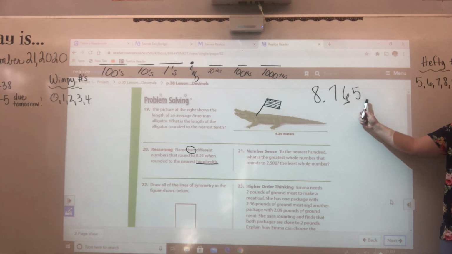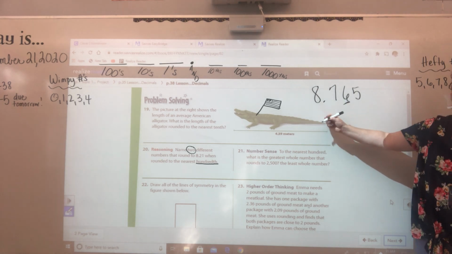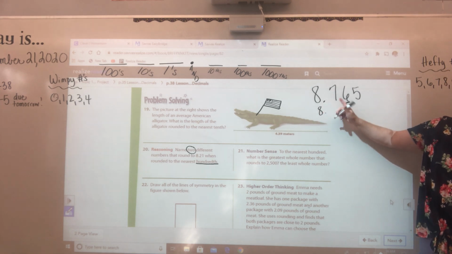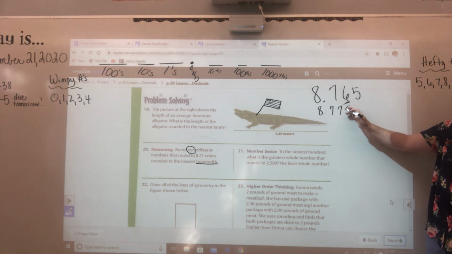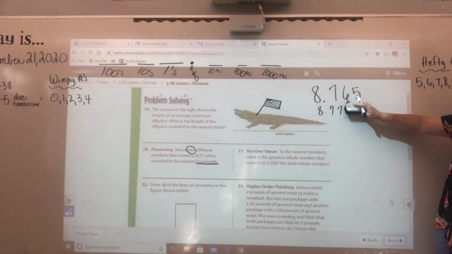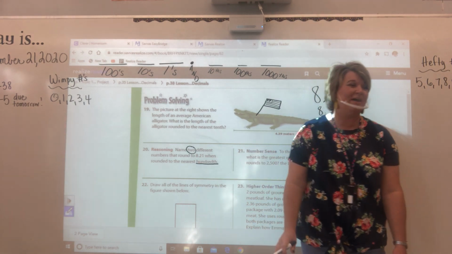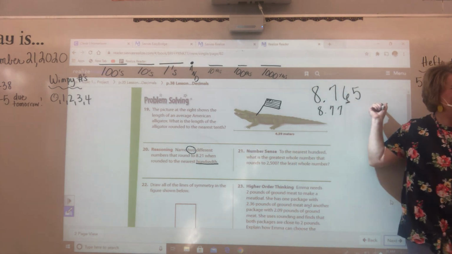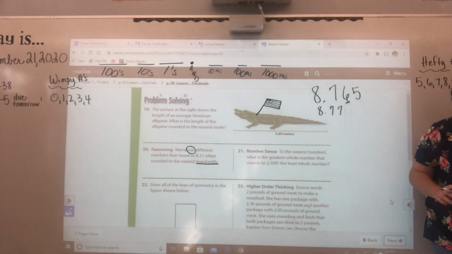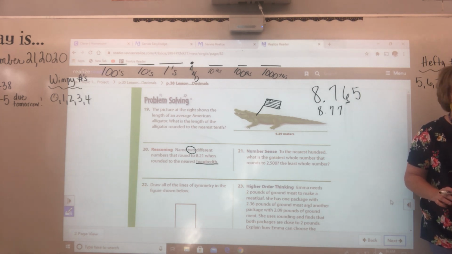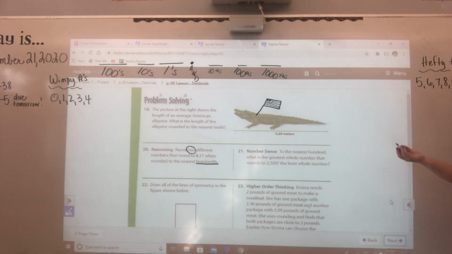What is this 5 gonna do to this 6, class? It's gonna round it up. What happens to this? The 7. And what happens to this? 0, which I don't really need. Okay? So did that number, when I rounded to the nearest hundredth, end up at 8.21? No. In fact, what do we know about that? Not even close. It's kind of too high, isn't it? Do you have a better suggestion? I thought you were raising your hand. Somebody throw out a number, because I don't like my number. You got an idea?